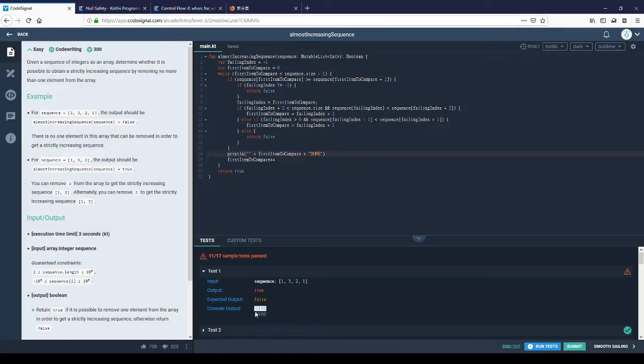So 0 done, 2 done, and what happened next? It should return false, but 0 done, first item to compare.